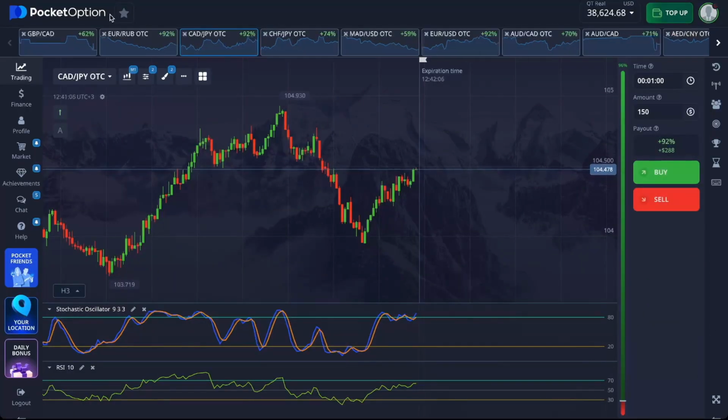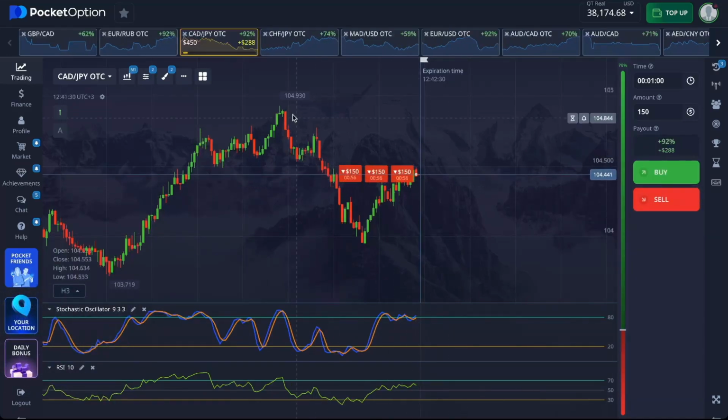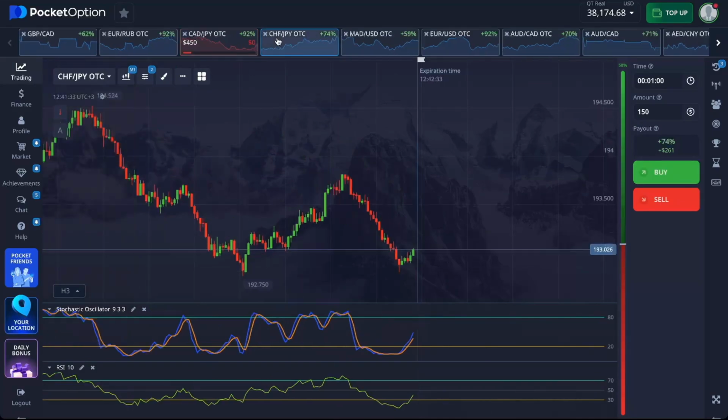Friends, let's see what the market has to offer us today. On our screen, we have the currency pair Canadian dollar to Japanese yen. We are approaching the resistance level. We can see how the key period line crosses the DI period line, and all of this is happening in the upper part of the range. The RSI shows us that we are overbought here, so I'm going to sell before it's too late. $450, 3 positions, 1 minute expiration.